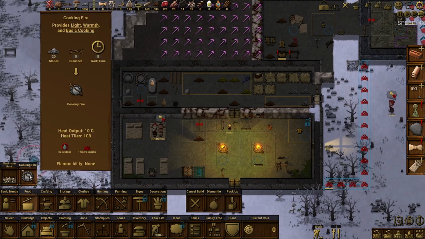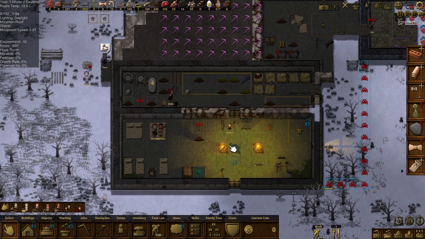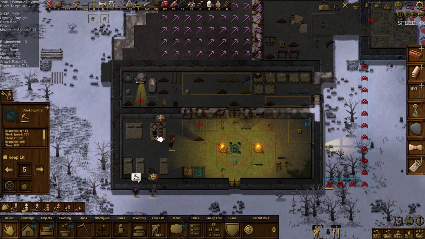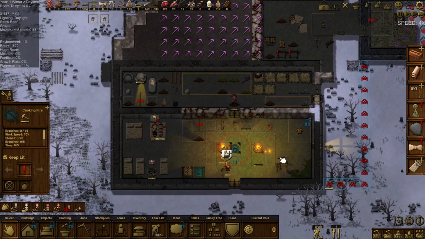Food. Cooking fire. I guess we'll just line another one up here. That'll work. It's our cooking section. It shouldn't matter heat-wise. So keep that lit. Get it built.